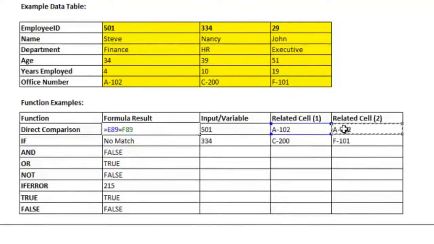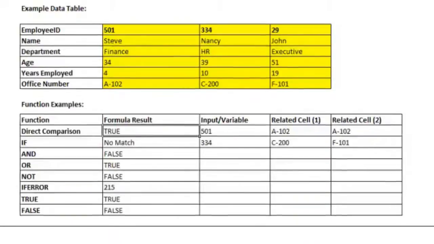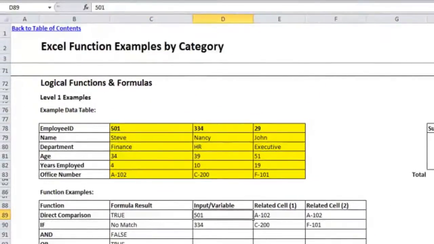related cell 2. And this is basically saying, the formula to the right of the first equal sign is basically, does E89 equal F89? So this will either output a true if it is true, or a false if they do not match. And you can see that they do match, and so it does output true. Like I just said, if I change this to 334 and I hit enter, you'll see that that changes to false. So this is good if you have things that are changing frequently and you want to compare two cells to see if they match.